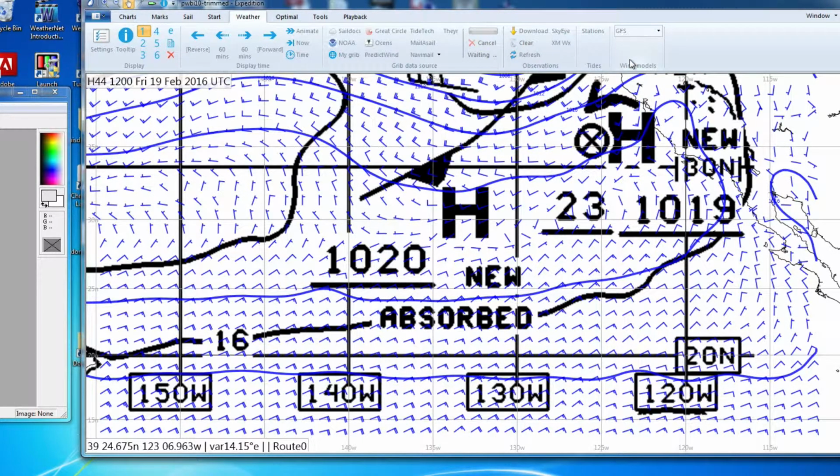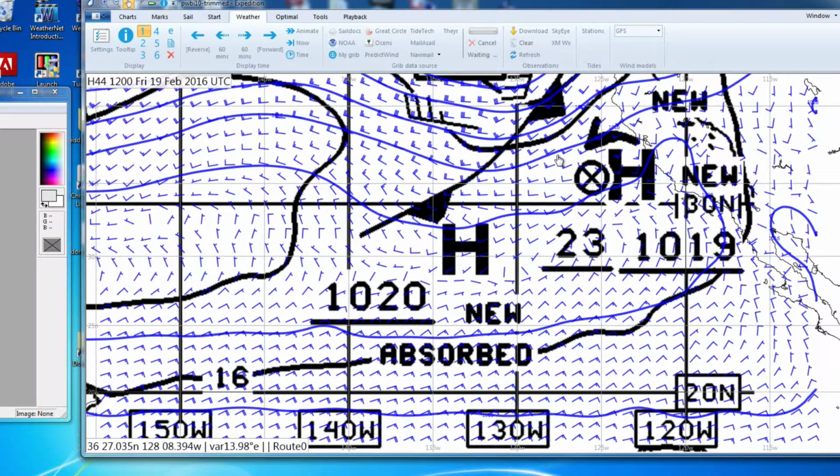So this is exactly the point I've been trying to make, namely why it is important to compare the actual forecast from the National Weather Service with the raw GFS data, which is often going to be different in ways that are very important. But also, more to the point, there are ways that you can figure that out and tell what is right. Because let's say you happen to be sailing through this area here, and let's see, 31, 30. You could well be here in a Transpac or something like that.